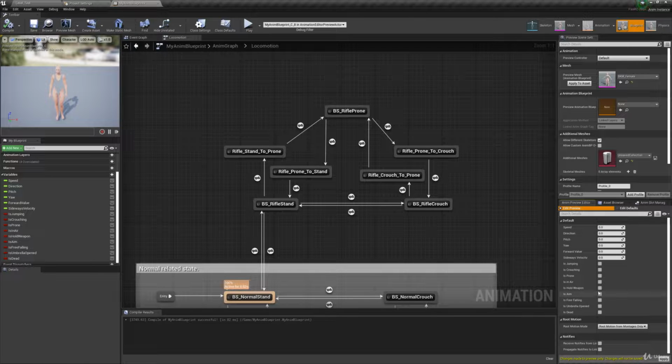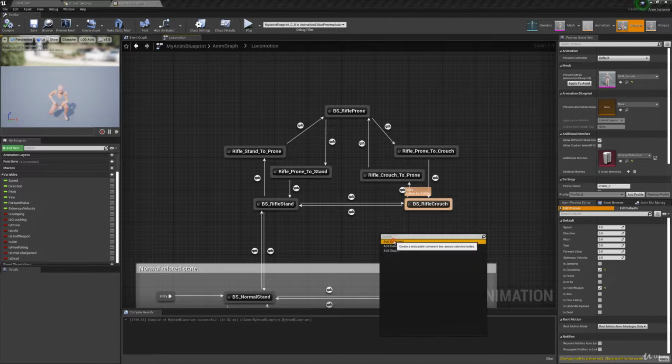Set hold gun to true. Set crouch to true. Set prone to true. Set prone to false. You can see the character animation from hold gun prone to hold gun crouch.